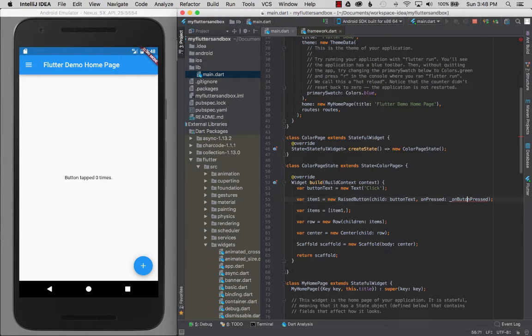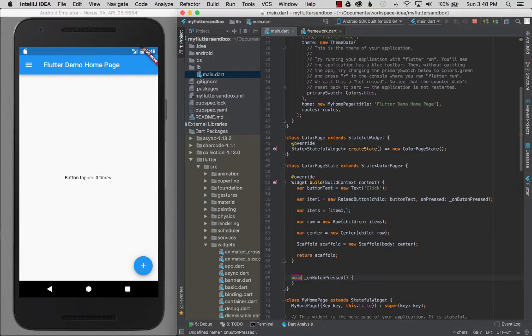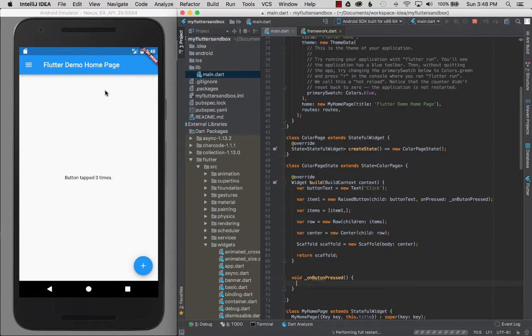And so I don't want to go down and create it. I'm going to have auto assist help me, and I'm going to create method. So at the bottom of the class, it adds a method that doesn't return anything. Let's just check to see if I've wired this up appropriately. So I'm going to hit hot reload. Here we go. Over here we should see, oh, there's nothing there yet.